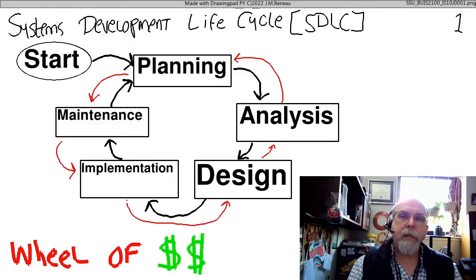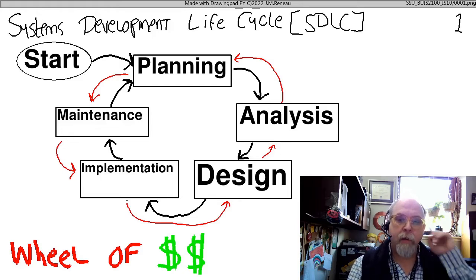This video presentation really is going to focus on systems development and the life cycles of how we do it. The diagram that I have shown here on this slide is not like the diagram found in our textbook or really any other textbook I've ever seen, but it's the way I understand the systems development life cycle and the 5 phases of the systems life cycle. The 5 phases are planning, analysis, design, implementation, and maintenance. You may see some authors leave maintenance out, but I think that's incorrect.